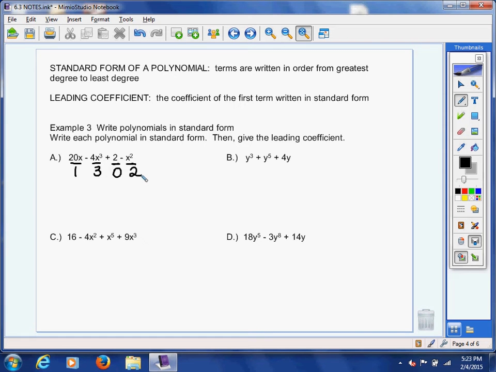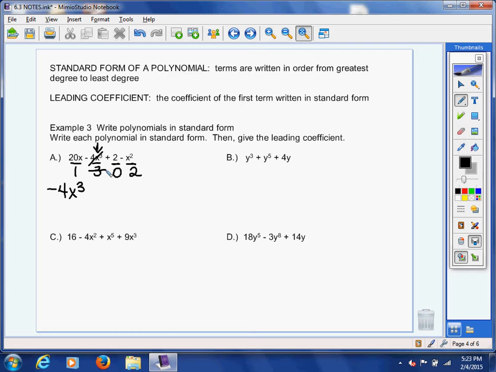So our greatest degree is right here. Negative 4x cubed. You always take this sign directly in front of the term. That's the sign of your term. So our sign in front of this term is negative, so that means my first term is negative 4x cubed. Okay? You mark that out, whatever you want to do to kind of show that I've already dealt with that. Okay, so we did that one first.